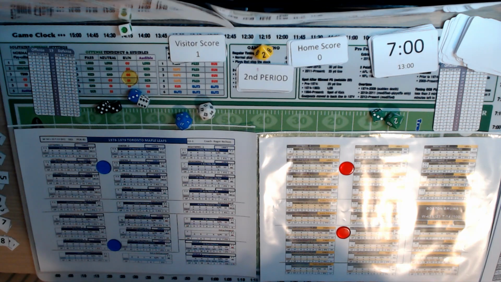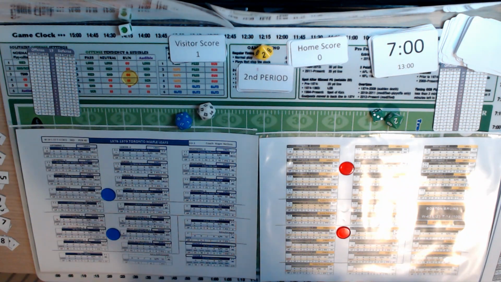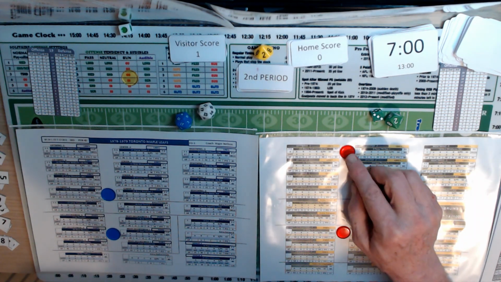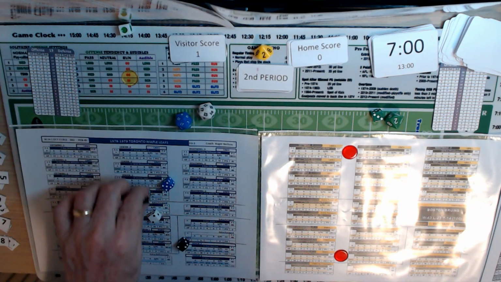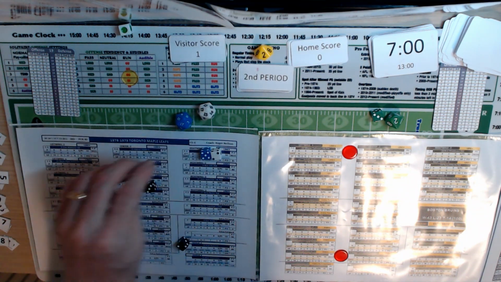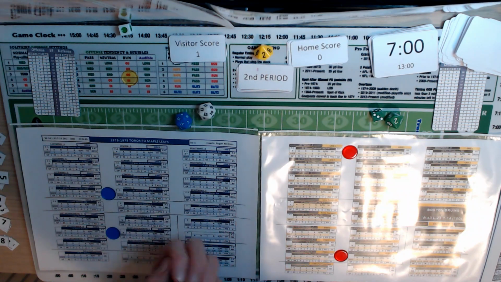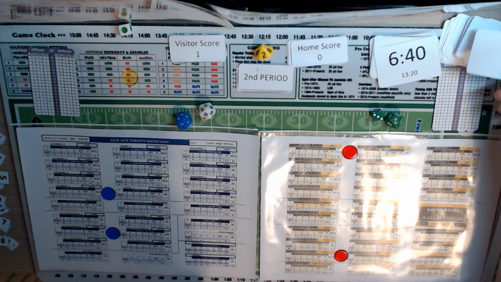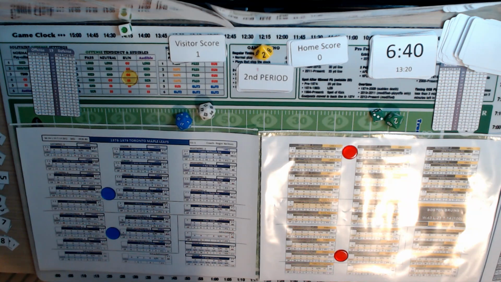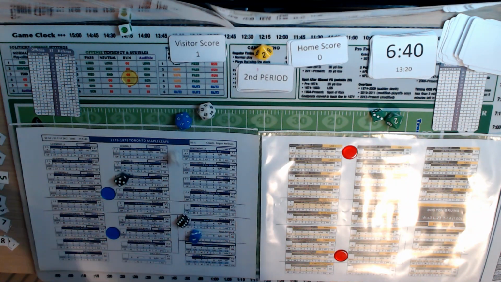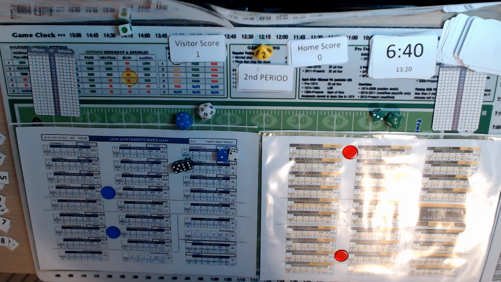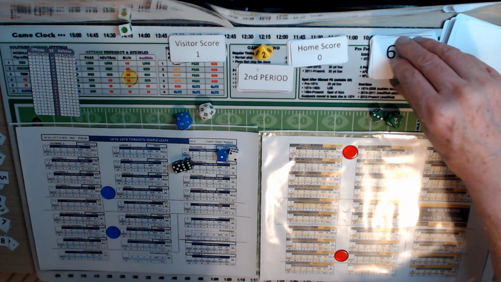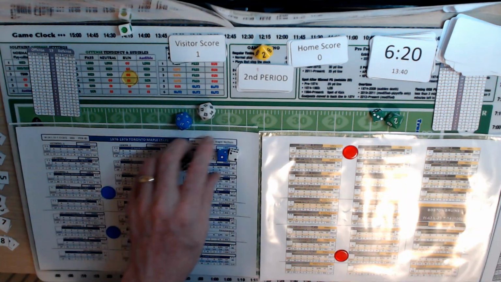and this time we're going to have line 4 line 2 for Toronto, and for Boston line 1 pair 3. Boston trying to get back into this game. +3 for Toronto. 5 is a play stoppage, so we have a face off, and it's going to be a +1 to Boston, so that's a 3 and a 1. That's +2, 11, and there's no action, so just 20 seconds of skating around looking for what to do.